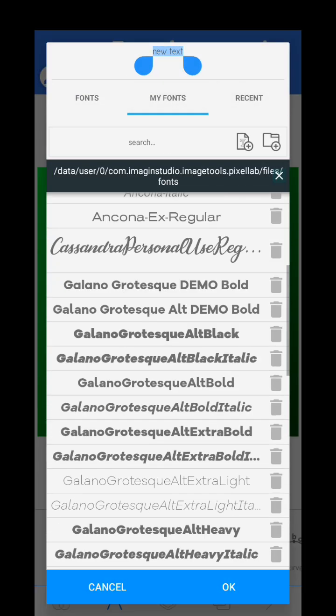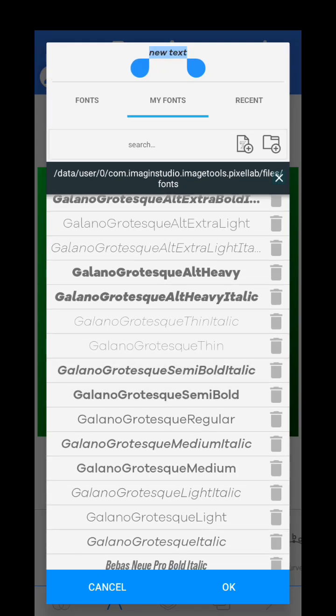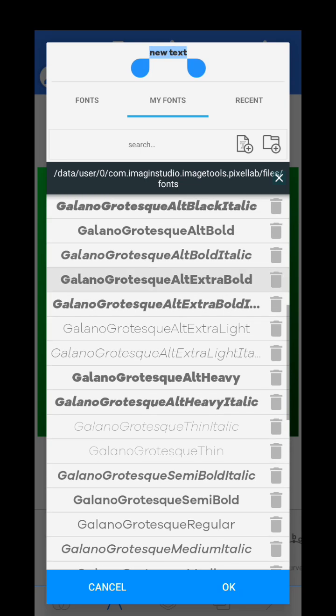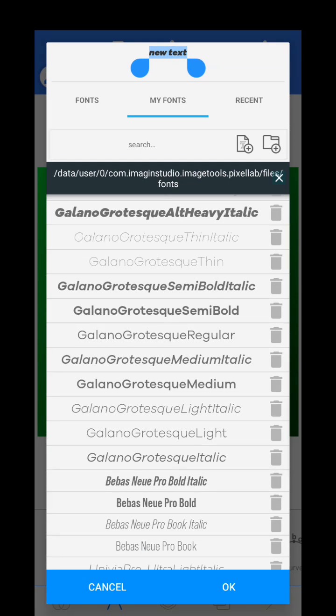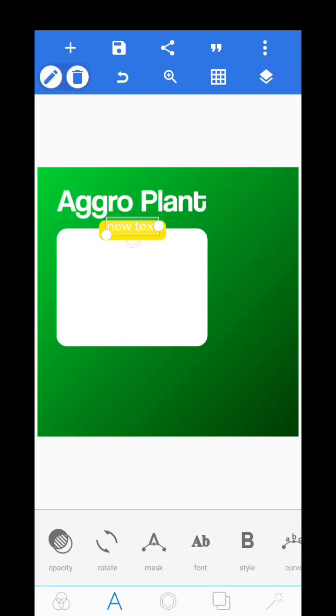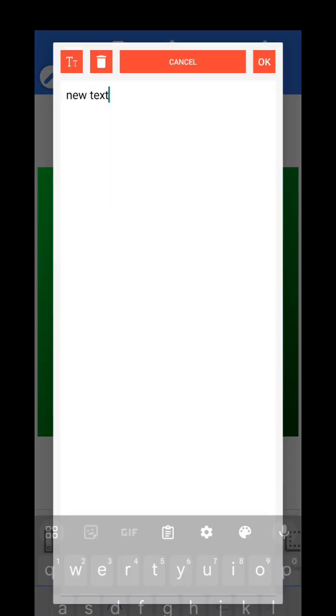Observe my text. I'm not going to use anything like bold, because bold is too bold for you to use as, let's say, your subheading. So what I'm going to use is something regular or medium, something very light. I'm going to just choose regular, and also observe the type of fonts that I use too.